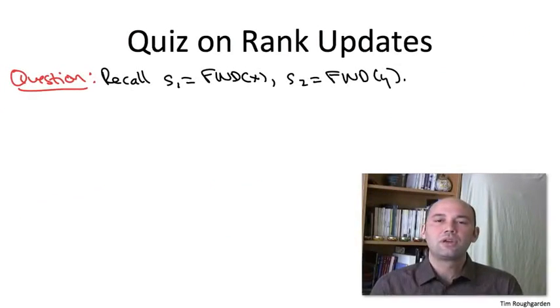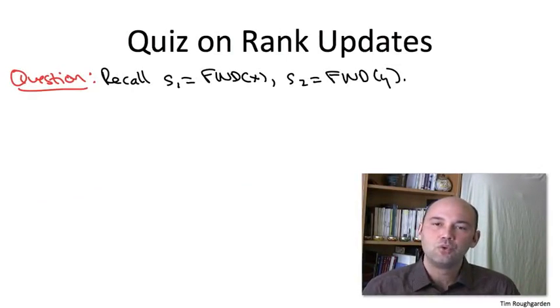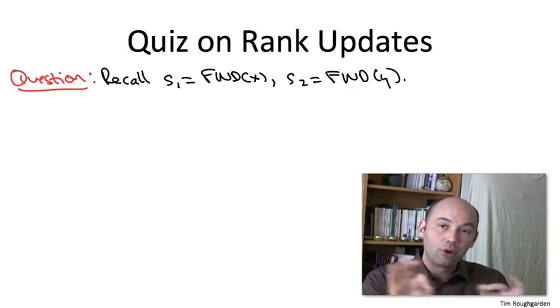So in this quiz, we're going to think through how ranks change when we do a union. So remember the notation, we're in the middle of a union of the objects X and Y. S1 and S2 refer to the leaders of the groups, the roots of the trees that contain X and Y respectively. The first thing I want you to think through and convince yourself of is that for objects other than S1 and S2, other than the pair of objects that are involved in the actual pointer rewiring, nobody's rank changes. So make sure you think that through and convince yourself. Ranks are invariant, except possibly for the objects S1 and S2.